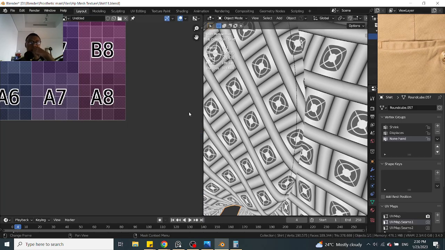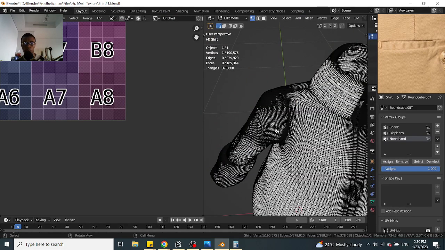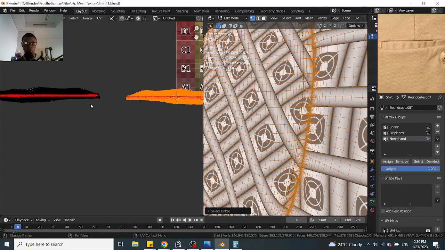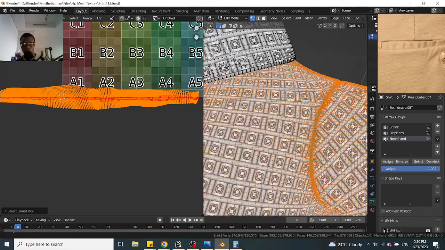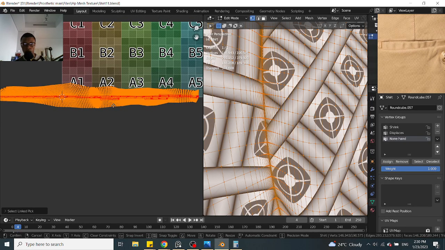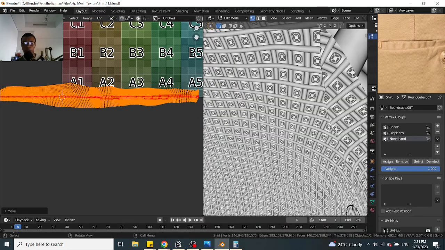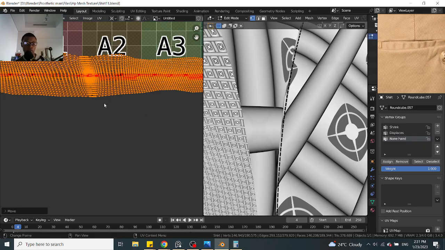All right. I'm just gonna put them right here, so that it doesn't have to be accurate, but at least let it be close to where you see the seams of your object.